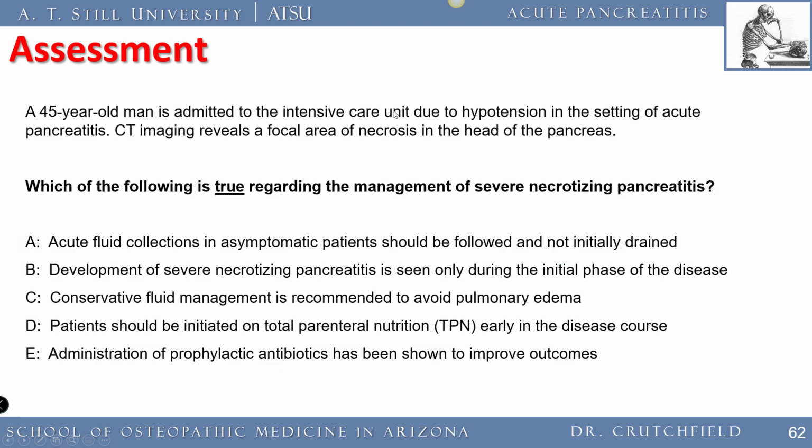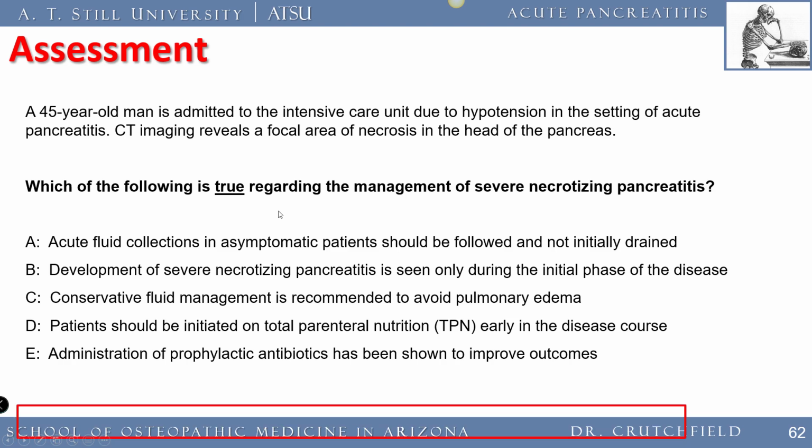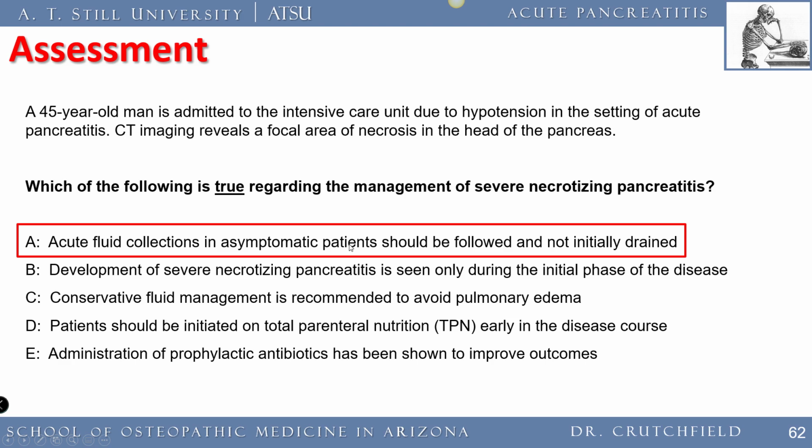45-year-old man is admitted to the ICU due to hypotension in the setting of acute pancreatitis. CT scan reveals a focal area of necrosis in the head of the pancreas. Now, if we ended up debriding this, it is possible this guy could end up with a Whipple, but that would be unusual. Which of the following is true regarding the management of severe necrotizing pancreatitis? Well, all fluid collections should be followed and not initially drained. We might have to drain them later, but initially stay out of the belly, don't stick needles in, don't infect it if it's not infected.